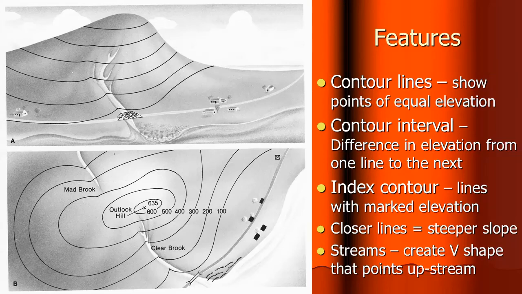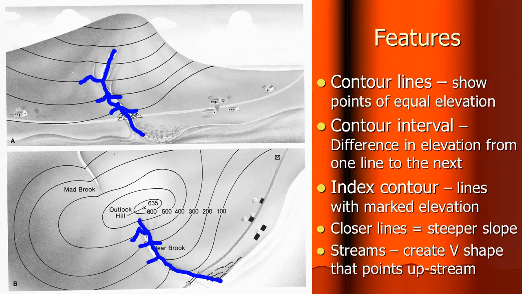Last but not least, we see here we have a stream running down this mountain under the bridge, a steep stream running down the mountain under the bridge. And what you see is a little feature that will help you to notice where a stream is. And that is that these contour lines make kind of like a little upside down V shape, right? There and right there.